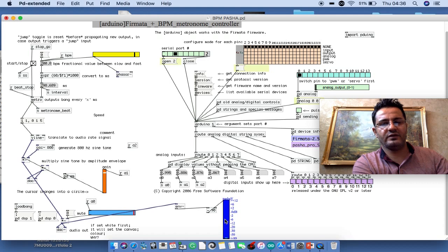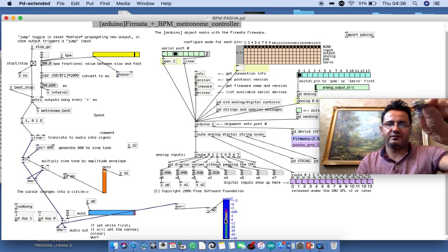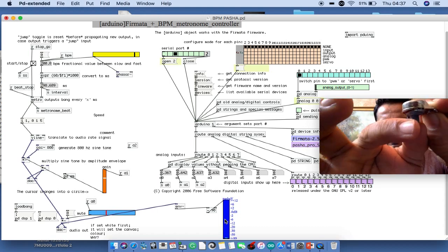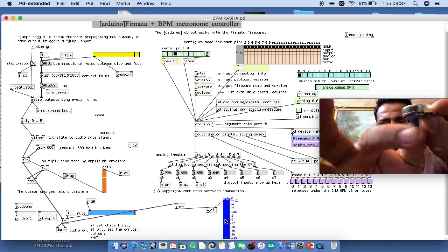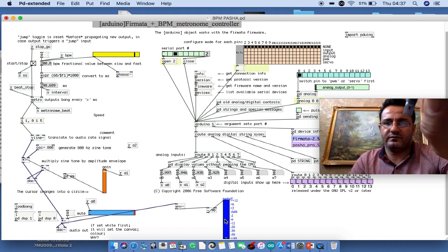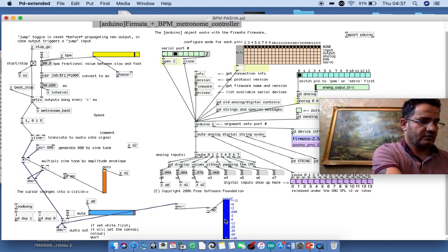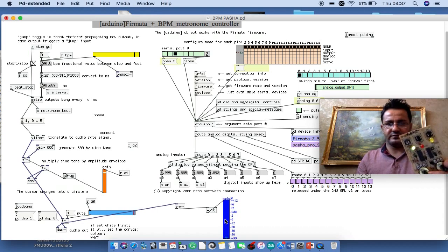Now the Arduino board and the controller, which is this one, I have to keep it tidy to show you. It's in full control, volume control for the software. Okay, and now I go ahead and test this one.